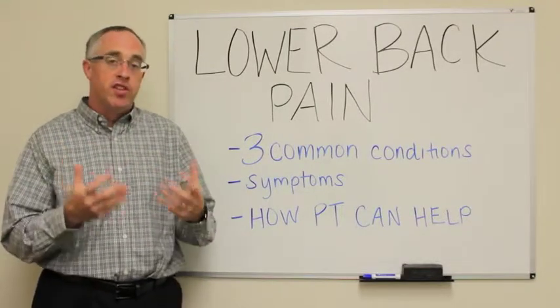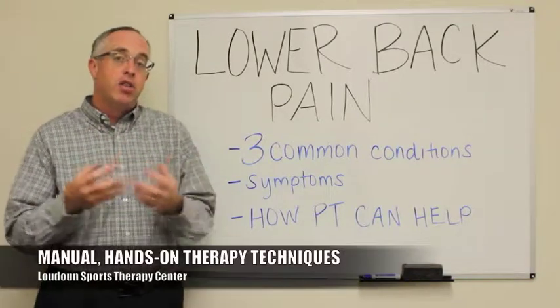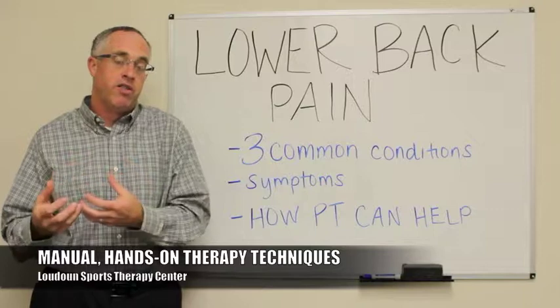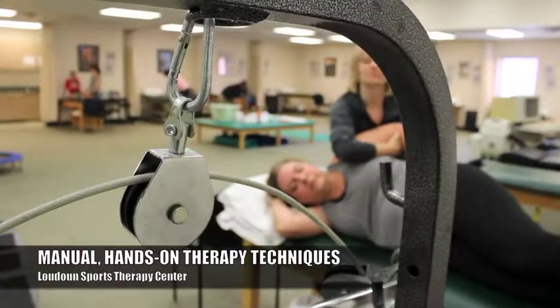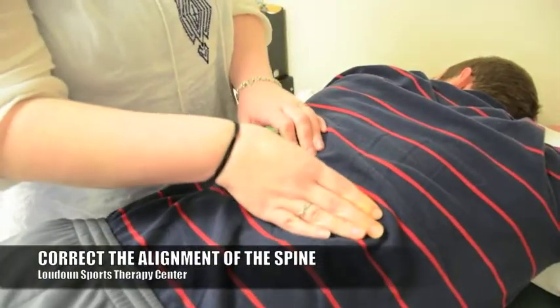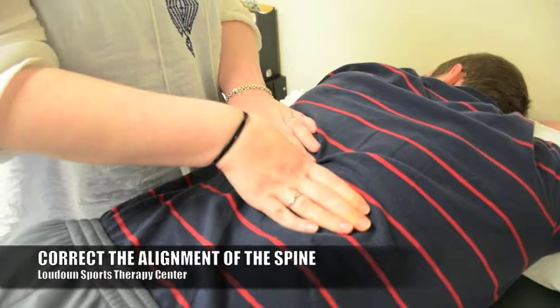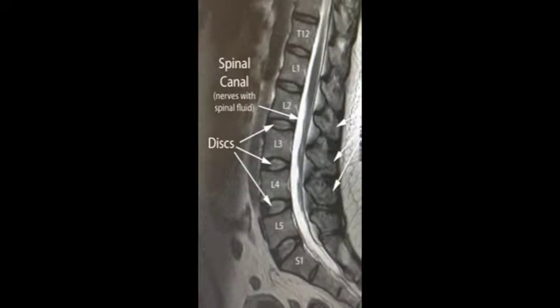The number one way that physical therapy is successful in handling back problems is to manually address the symptoms that we find, the findings that we find. And what that means is manually, through some mobilization and manipulation techniques and hands-on techniques, get the alignment of the spine back to where it needs to be. Get the control and the support of the spine such that the curves are where they need to be. Get the muscles to be longer and looser.